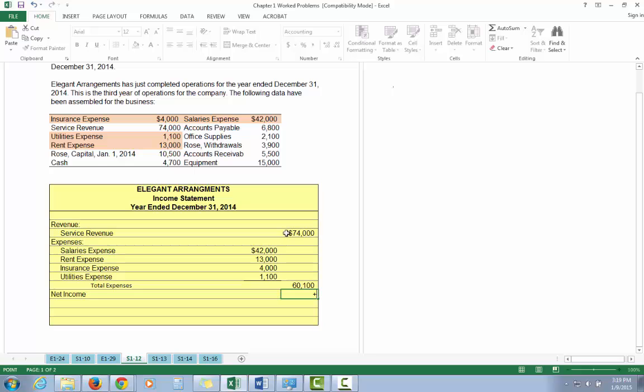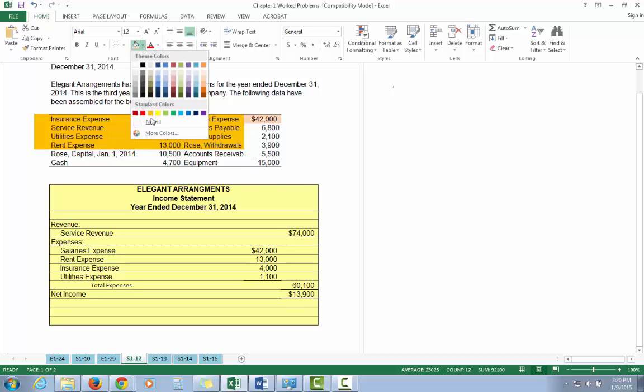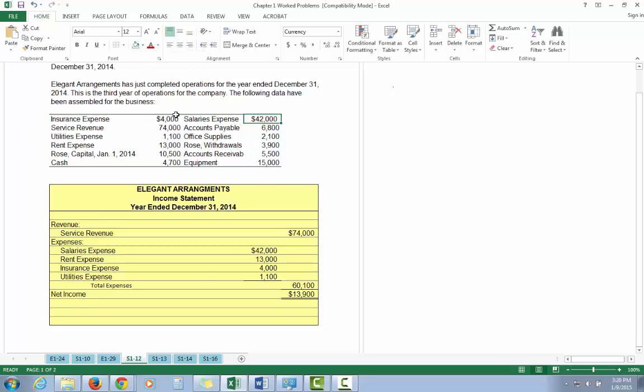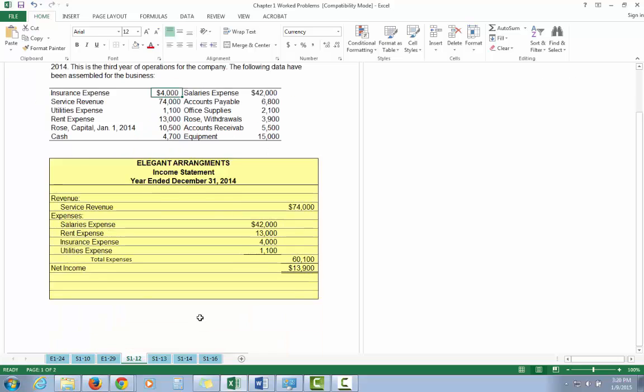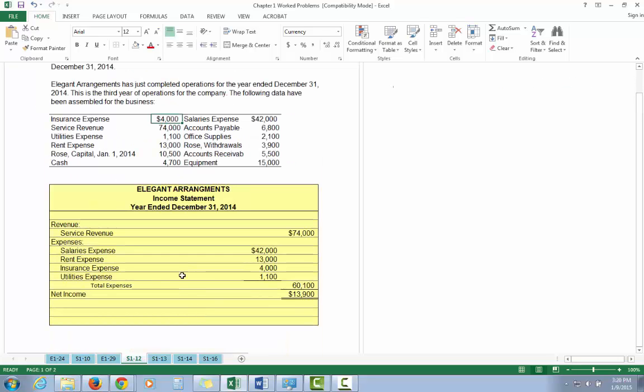So now we're going to take revenues less our expenses. Remember, that's how we calculate net income or loss. And that gives us 13,000 net income. Because it's a positive number, revenues are greater than expenses, it's net income. If this was a negative number, we would have a net loss, and we would say net loss here. So that's what our income statement is going to look like. Make sure you practice this. The biggest thing is going to be identifying what's expenses, what's revenues, and remembering what goes on which statement. So there's our income statement.